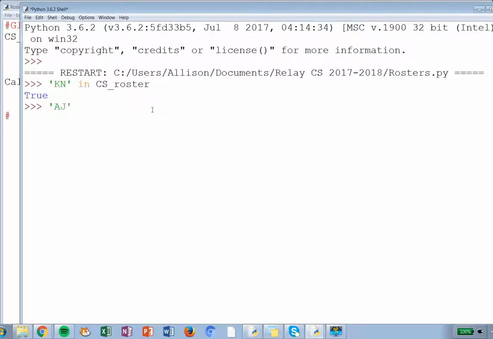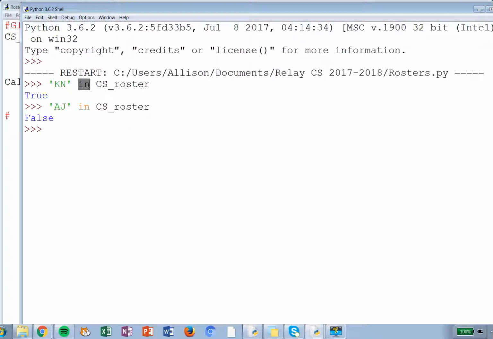If I check whether AJ is in CS roster, I see false. So apparently KN is in the list and AJ is not. This in keyword in Python is really useful to check for inclusion in a list.